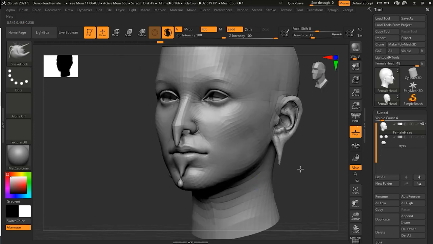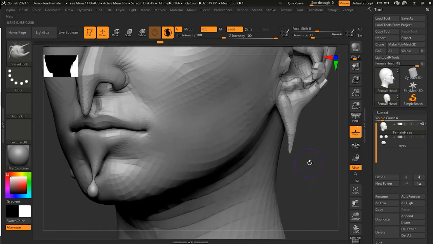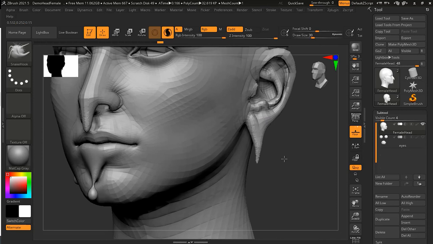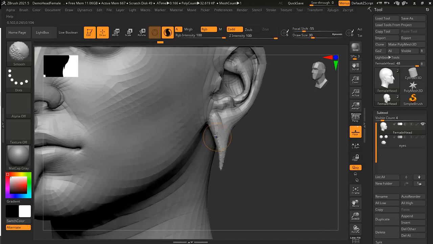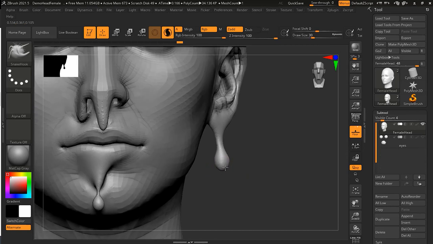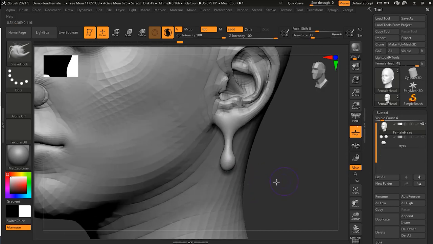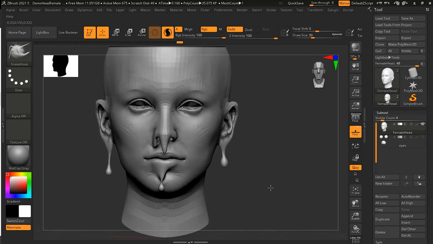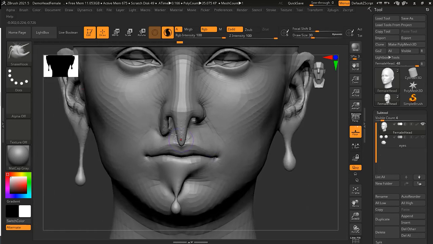And the same thing I can do here. I will just shift and smooth this to make it a little thinner. But this part I want to make thicker. So shift, click on it, but leave the shift key and then start drawing, so it will become thicker. And you can pull it down with the move tool or with the snake hook brush tool. But you know, you can get these kind of details over here. Very nice form of details.